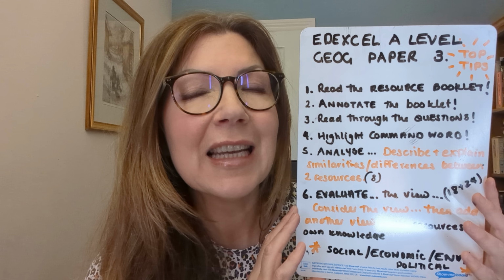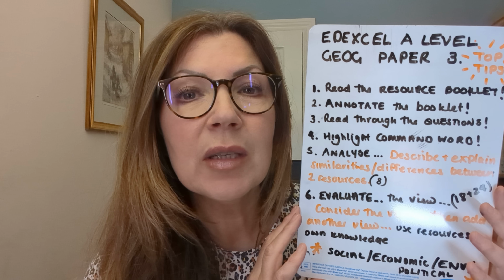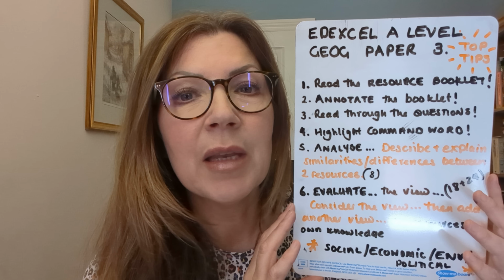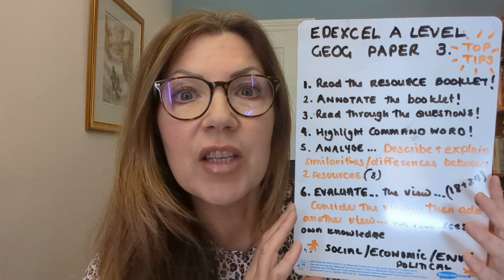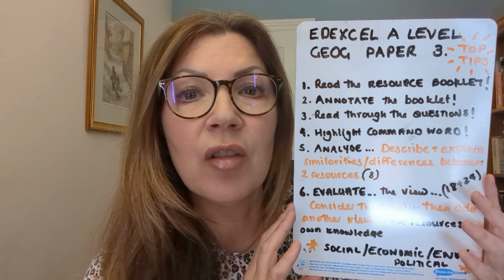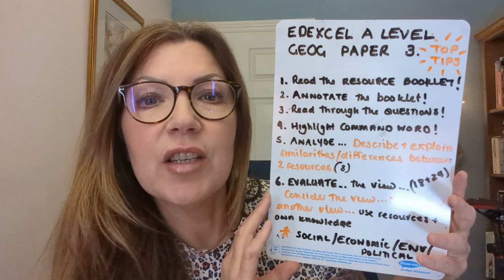Now, I've got an idea that it might be on carbon this year, and it might be on renewables, and maybe how globalization or superpower status can be maintained as resources are running out. It may not be, but I've just got an inkling. It hasn't really been on that before, so I think it might be. So, number one, read through your resource booklet.